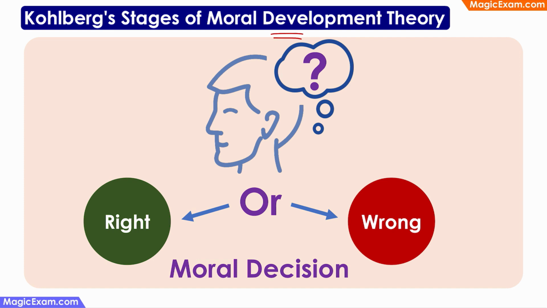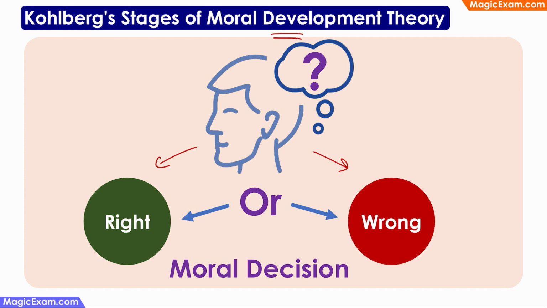What are moral decisions? Well, moral decisions are nothing but a situation where a person or a child has to decide between a right and a wrong. It can be very serious or it can be very trivial. Say if I am walking on a road and I see some money on the road. So should I pick it up or no? That is a moral decision. After I pick it up, should I just keep it in my pocket or should I hand it over to the police? That is also a moral decision.